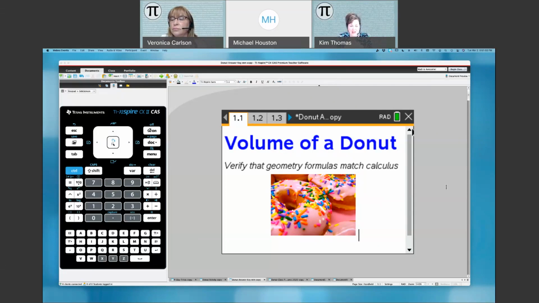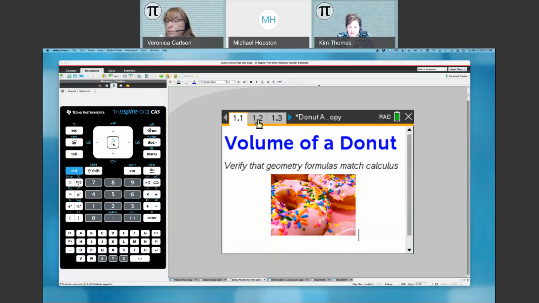This is something that I do in my calculus class at the complexity I'm going to show you, but I also do this with my geometry kids. I teach geometry and calculus, and my geometry students are normal children, and my calculus students are calculus students. So I have the spectrum in my classroom, and there's just some things that I change so that everybody gets to experience donuts around Pi Day.